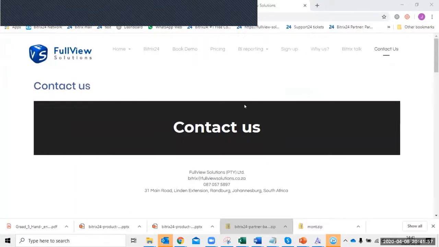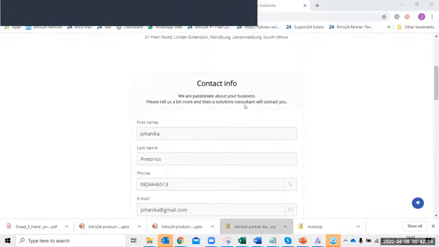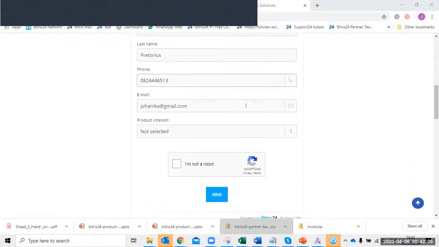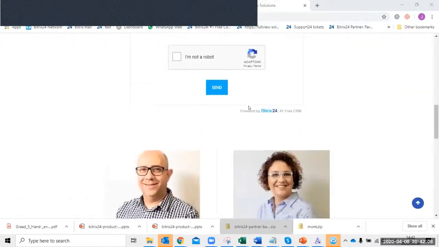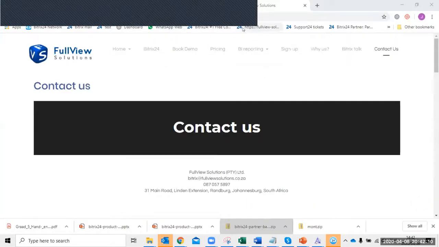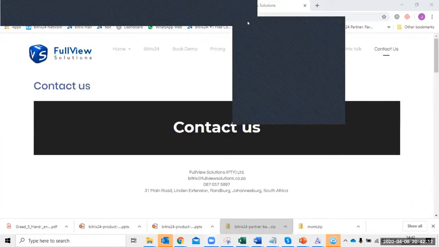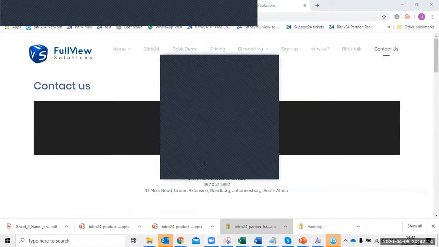You don't have to use the link and pop it up with the Bitrix layout. You can embed it as part of your current website and it would still look the same, and you can use it as is. Does that answer your question, Paul? Great. Any other questions?